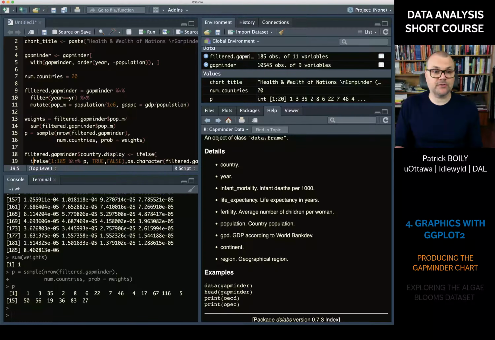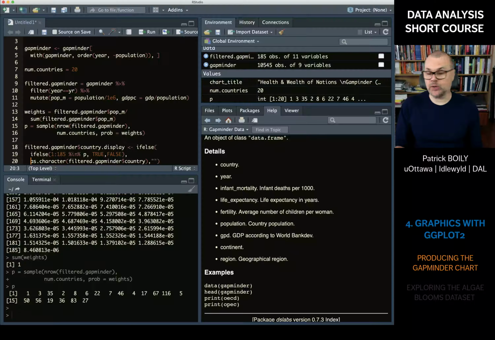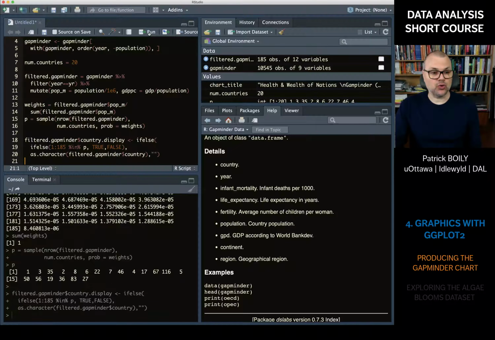This next piece of code here basically just writes the name of the country out to be displayed if it's going to be one of the countries to be displayed, or it leaves an empty string if it's one of the countries that was not selected to be displayed. Well, the specifics of this don't really matter here, but just so you know, we now have a new variable. So now we've prepared our data set.